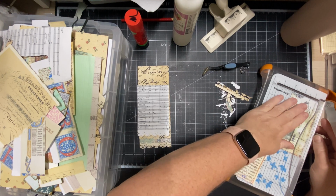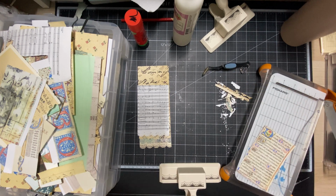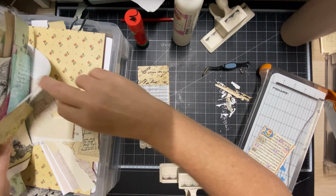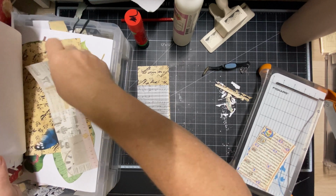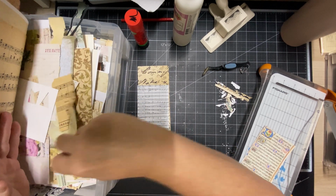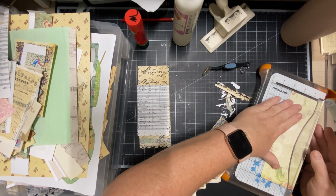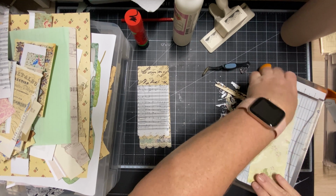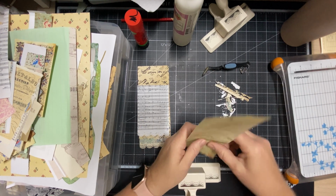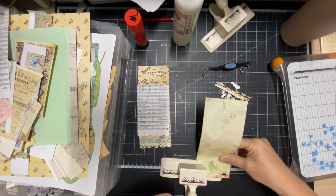Wide enough. No, it isn't. Is that wide enough? No, not quite. Let's find another piece. Quick, hurry, hurry. Be wide enough. 3 1/8. Yep. I wanted 2 so I can punch them together. Much better.